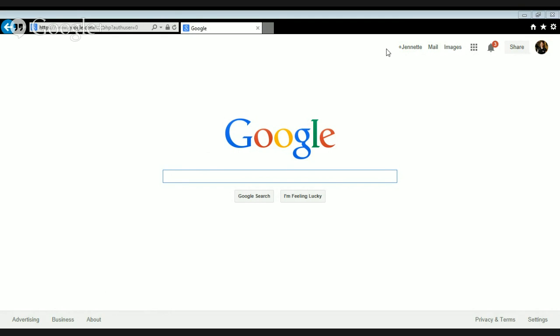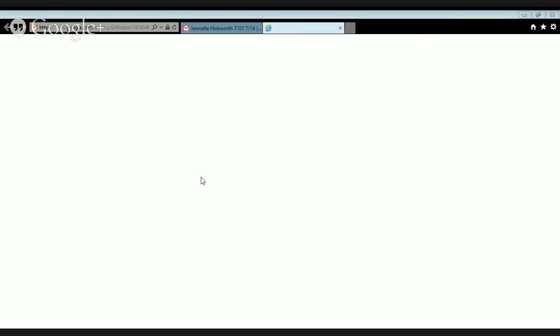The first is by going to your webmail, your Gmail, making sure that you're logged in if you're not already. You must have a Google account in order to access these templates, and if you do not have one, I will show you at the end of this webinar how to get one. So you see right here, this has the email that I shared with myself. All I've got to do is click on that link, and it's going to take me to my file.